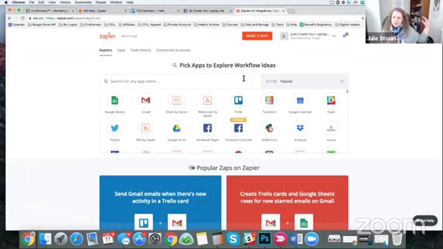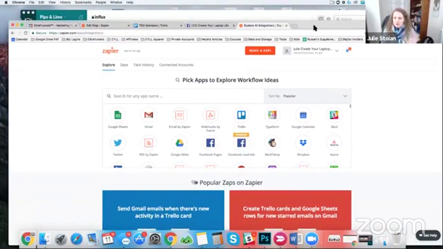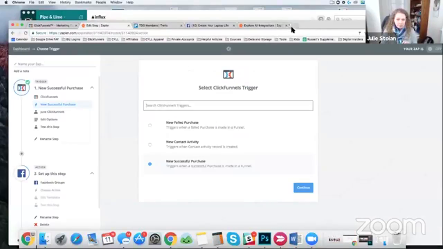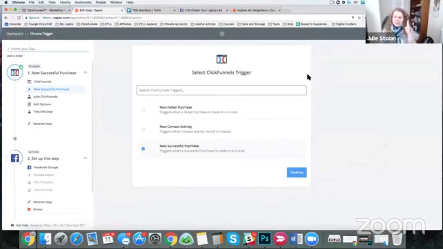It helps 2 different softwares that wouldn't normally connect to one another talk to one another and exchange information. And that is one of the coolest things about it. So there are 3 things that Zapier can do with ClickFunnels right now, and I want to go through each one step by step. And Dave, please completely interrupt me if you have a question or you think of something that we want to go on a rabbit trail. I will for sure.